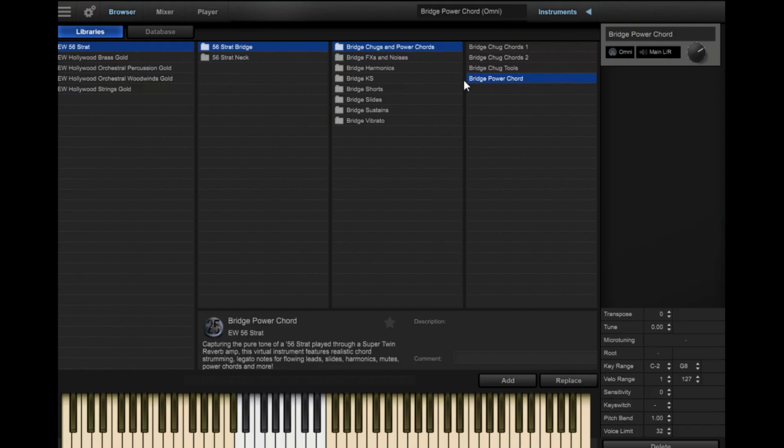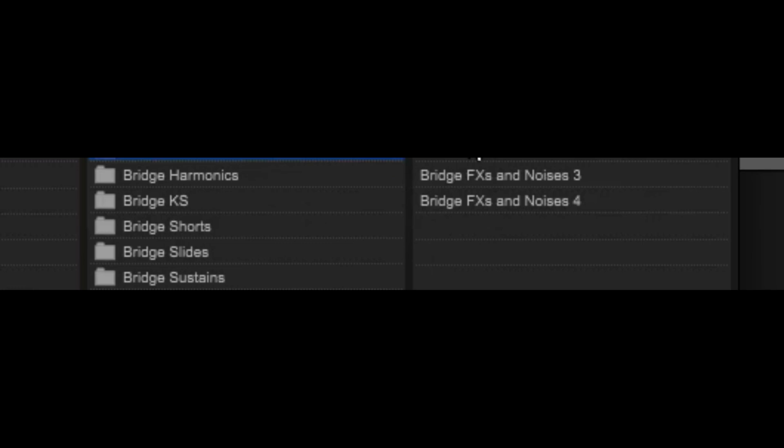So this is for background. It's not for foreground, obviously. And it's just to thicken something, not to be your primary focus. All right, effects and noises. I'm not going to go through every one of these effects and noises because there are a lot.